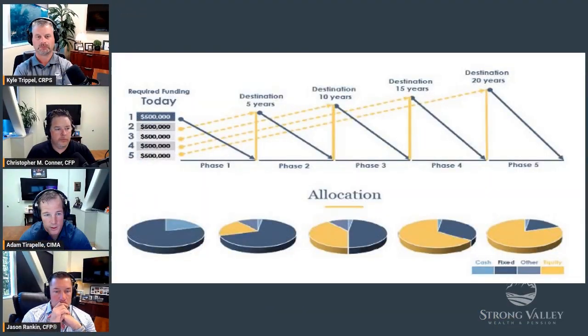So we tried to create just a sample. Again, this is just for illustrative purposes. This is a hypothetical. This chart, just real quick, is another visual on how this works if you're not understanding. Again, first phase, the blue line going down as you're spending it down, the other three buckets over time continuing to go up. And then you get to the second phase and you spend that one down. And then you go to the third phase, you spend that one down. So you can see each of the buckets not being spent down is growing, hopefully, over time. That's the idea. And then you get to that phase and you spend the money down.